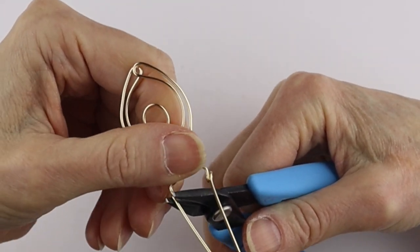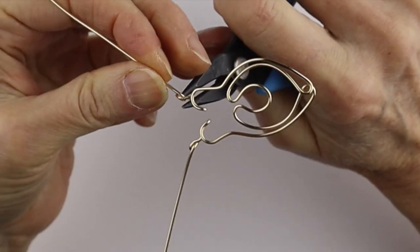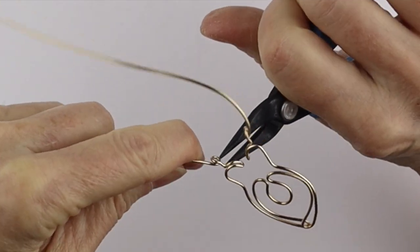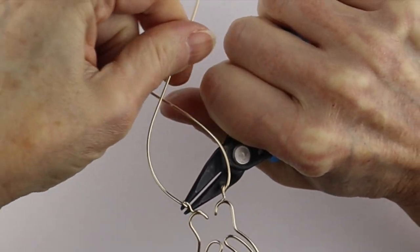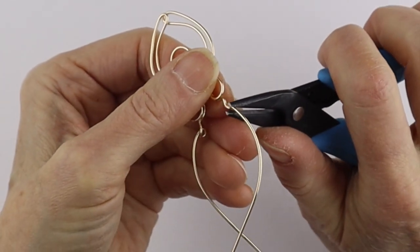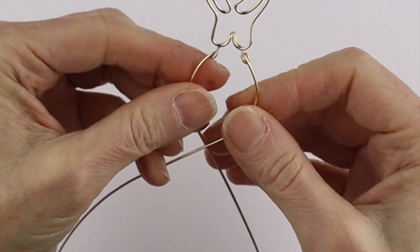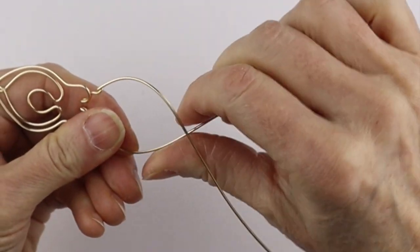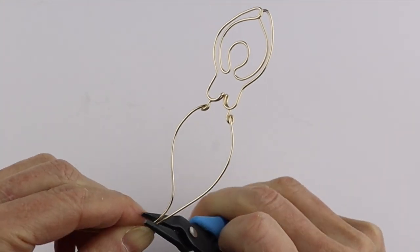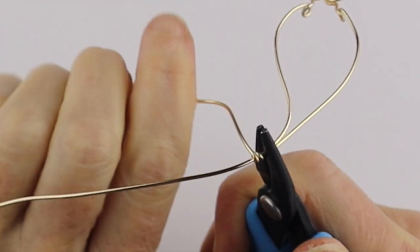Take the flat pliers, hold the loop, and just bend it out at a right angle - this one too. Then I'm going to hold this and bring it around to form the hip, and this one too - hold that and bring it around to form the hips. If you want them more exaggerated, just take this and push it out a little bit more on an angle. Now we want to bring this one around and bring this one around. I cut my wire way too long! We can give some shape to this, bring this one around here, then decide how high you want it, take your flat pliers, hold it, and just wind this one around a couple of times, then clip it.